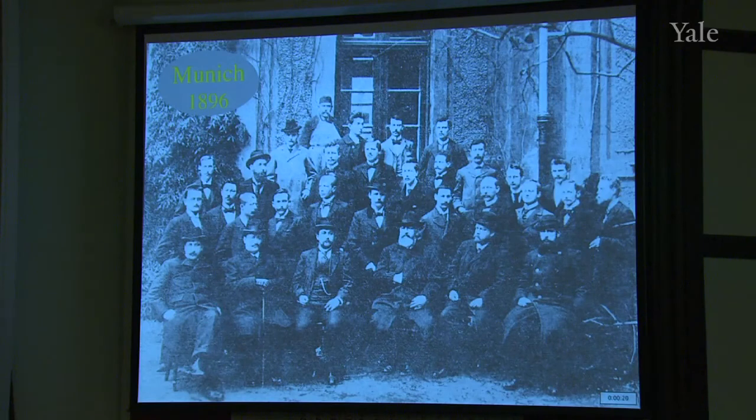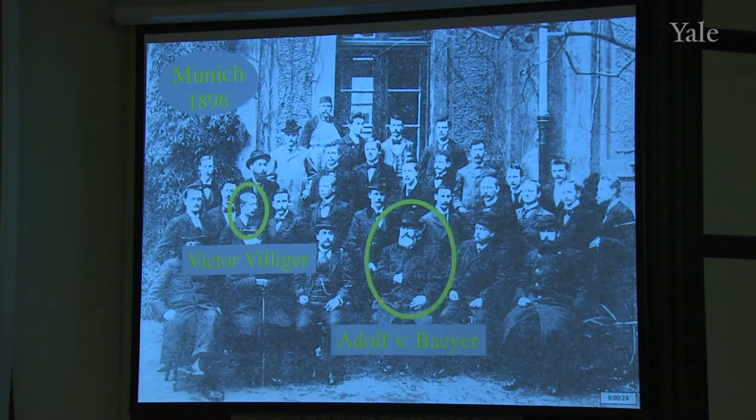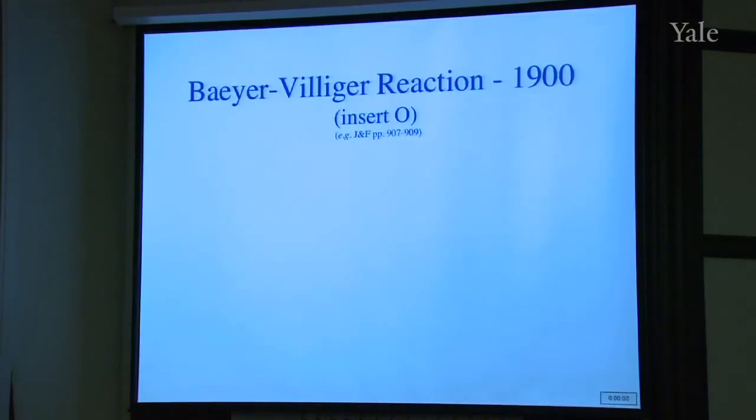He made triphenyl methyl, right? That's Gomberg. So this is the same picture, and there's Baeyer, who was the boss of the lab. But this is Villiger, a Swiss who was working in the Munich lab at the time. And just at 1900, so the same time that Gomberg was making triphenyl methyl, the Baeyer-Villiger reaction was invented, which inserts oxygen into an acyl bond. So let me just do that one quickly on the board and then we'll quit.